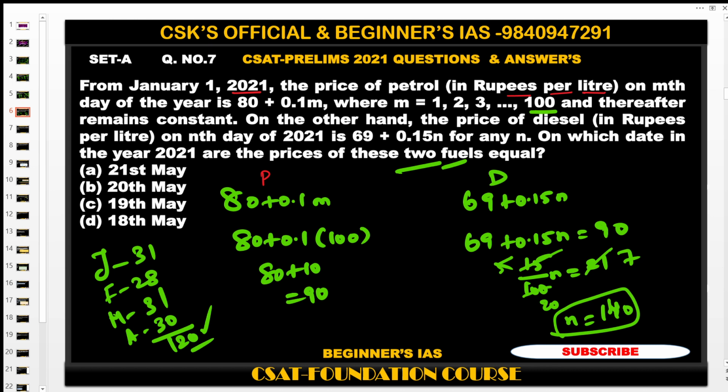So which means that already 120 days are fully completed with April 30th. So the next 20 days. So therefore, obviously the answer would be, people understanding, the answer would be B, 20 May. I hope people are getting how to solve this one. The question looks difficult, and if you are not doing any practice, surely you people will suffer. But when you start practicing this kind of question, then you'll get some idea about how to solve this kind of questions. Clear means we'll move on with the next question. Shall we move on with the next question?